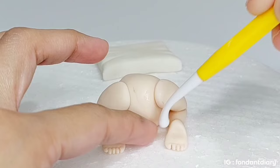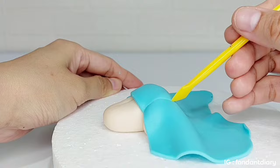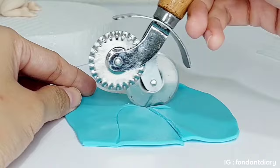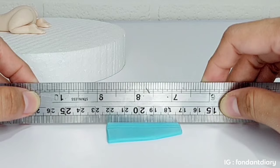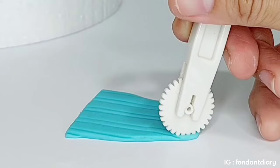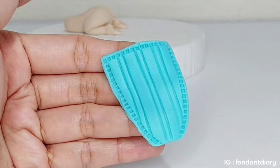And next, I will make the baby clothes. Then, I will make a pattern of stripes using a ruler. Then I give the stitch pattern with fondant stitch embosser tool. Then I trim the edges. And I brush it with water to stick it.